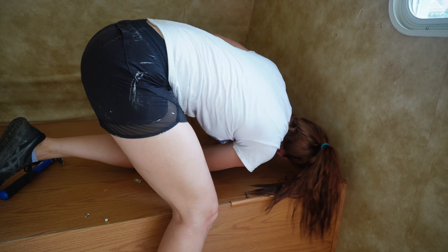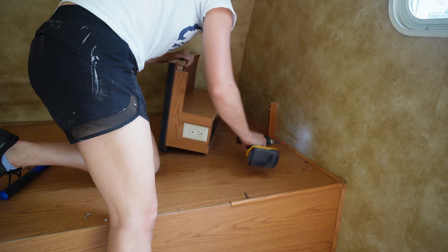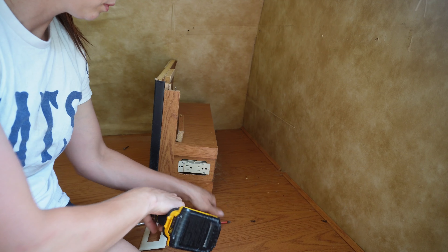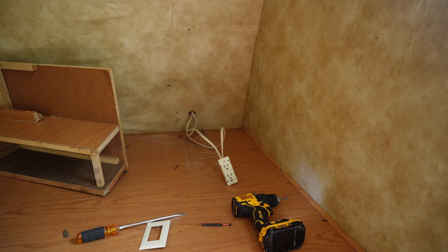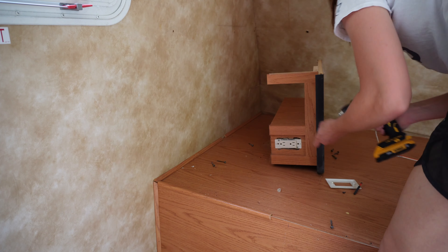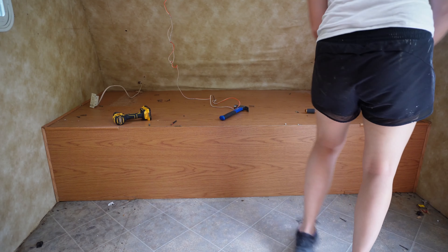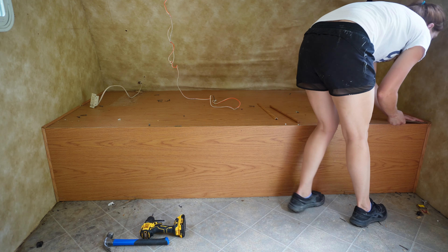These are the easiest little side shelves I've had to take off — usually I have to stick my whole hand and head into tiny little spaces, but this one was not that way, which was really nice. Pretty much just a couple of screws and it came right off. The outlets are super easy to take out — it's pretty much just two screws and there are little tabs on the back and you push it through. This camper was like exceptionally gross, so sticking my hand under there was a hard pass for me.